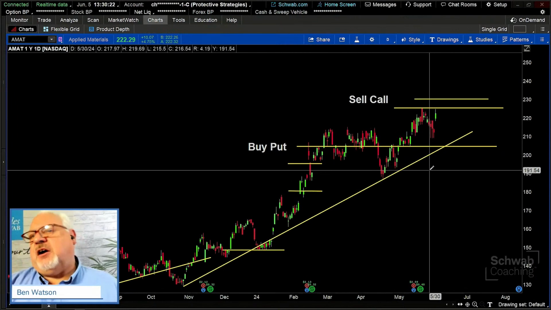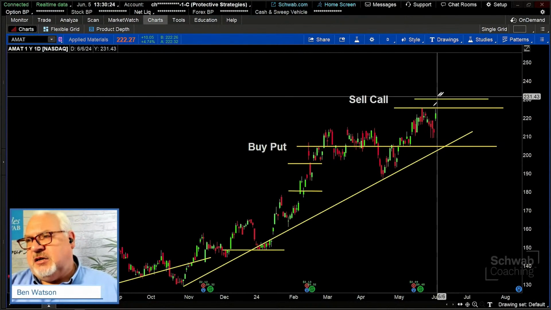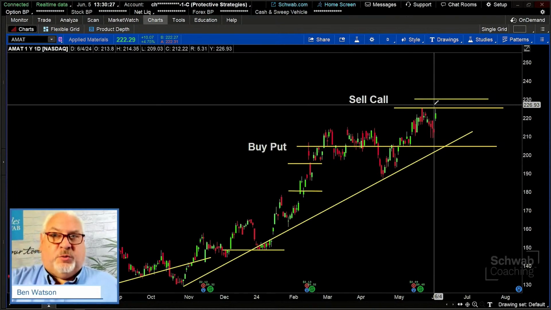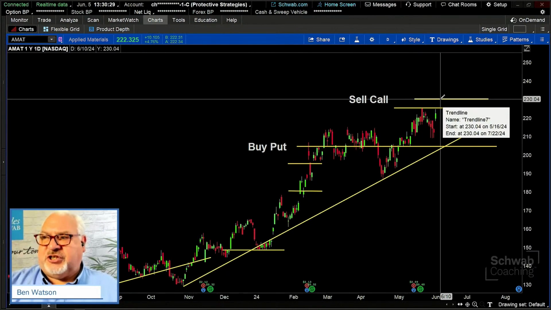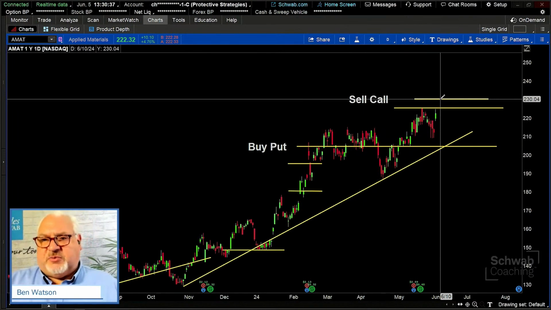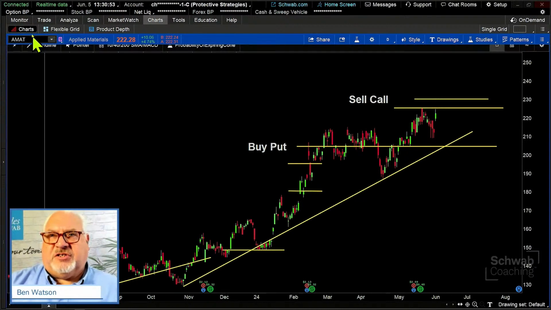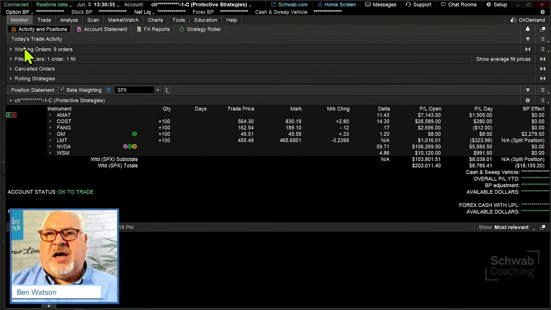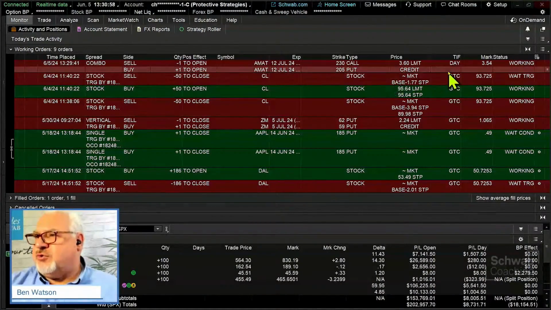trend, but it comes with an associated cost or risk, which is that we could have to deliver the shares of the underlying stock. Now, for some traders, that might be okay. For other traders, this might not be the strategy that they want to put on, because we have to ask the question, is this a stock that we really, truly, honestly feel comfortable selling if we're obligated to do so? And that kind of has to be part of the internal conversation that a trader has to have in putting this strategy together.